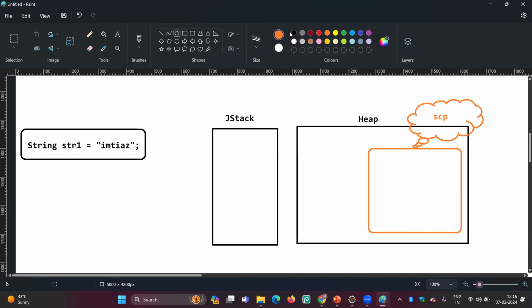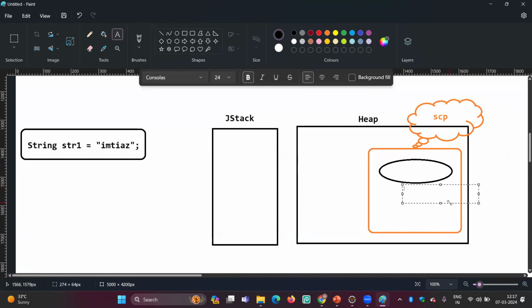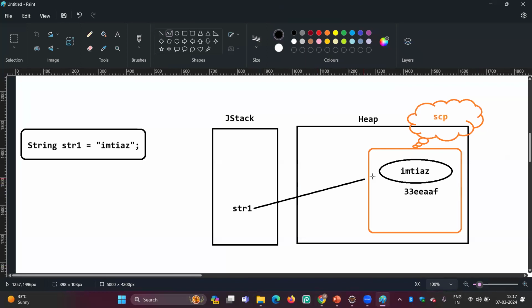And it is stored directly inside the SCP. For each object, some hexadecimal value will be generated, the content will be written here, and then it is going to point exactly here. I hope it's clear for everyone.